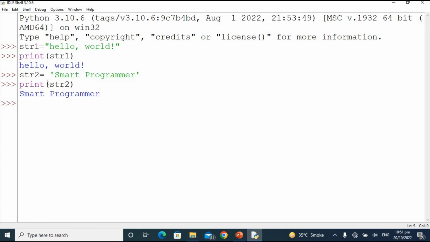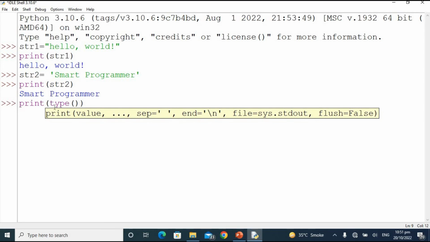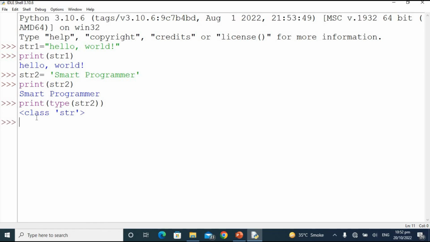Now let's check its data type, whether it is a string or a character. You have to take care of spelling mistakes. Type and str2. So this is a string class. We can easily use single or double quotes for declaring a string type variable.